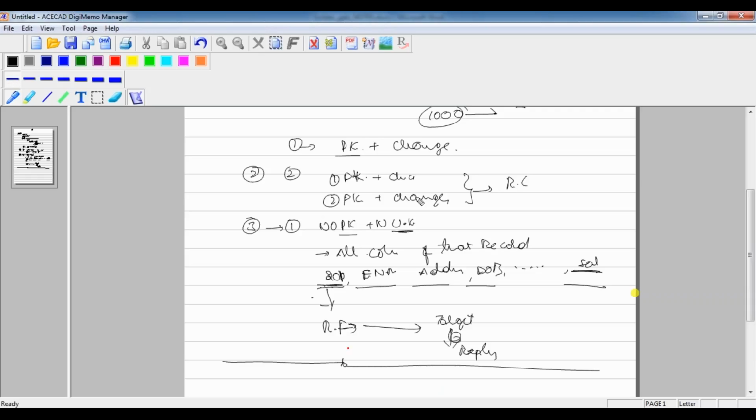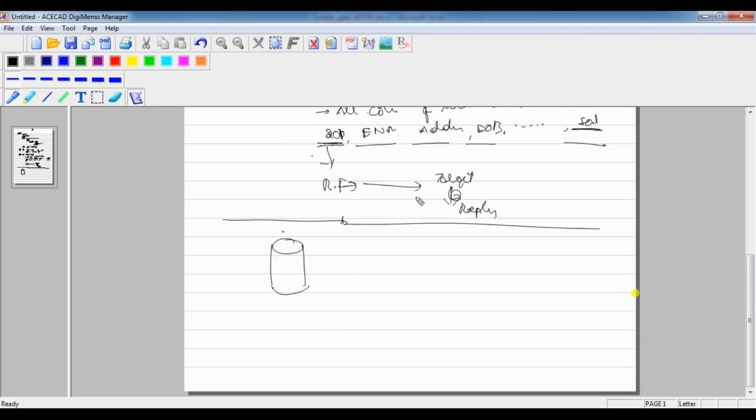Supplemental logging is basically a feature available at the database level, but we will not trace for all the tables. We will enable the supplemental logging only for those tables for which we are implementing the replication. Say for example, this is the source database and this is the target database.